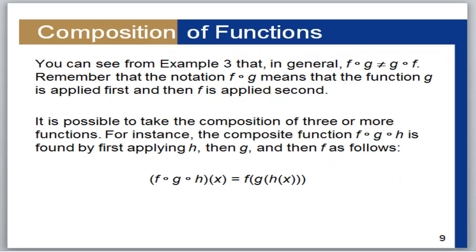All right, and then what they tell you is that in general, f of g is not the same as g of f, as it wasn't in those cases, right? In one case we had the quantity x minus 3 squared, in the other case we had x squared minus 3. All right, and just remember what the notation means, right? f of g means that you're applying g first, and then you're applying f, whereas g of f is the reverse.